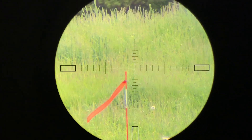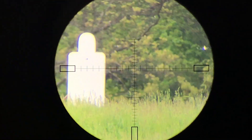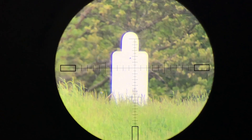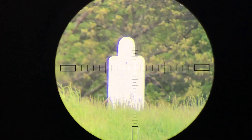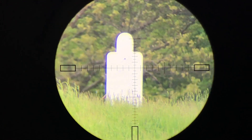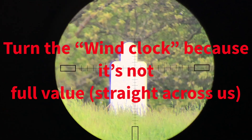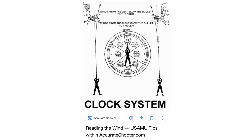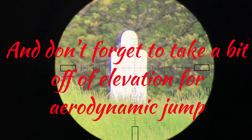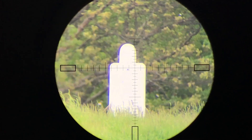We can cheat down to my little wind flag here. This is almost coming right at us, so we're far from a full-value wind, especially for the majority of the flight. It looks like it goes slightly more towards a full-value wind out here, but it's definitely not a full-value wind the whole way. So we're going to say we have a five mile an hour wind. Normally that would be about three and a half MOA with my round if it was full value. But we're going to cut that in half — so now we're about 1.75 MOA. Then factor in spindrift, which is going to kick out to the right about three quarters of an MOA. So we're down to one — we should only have to push right one.